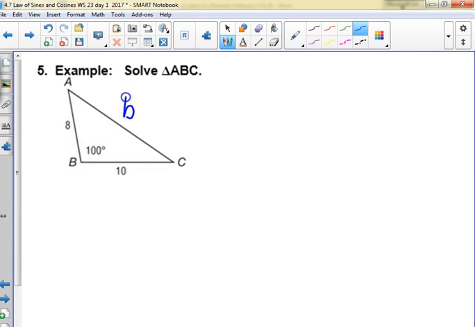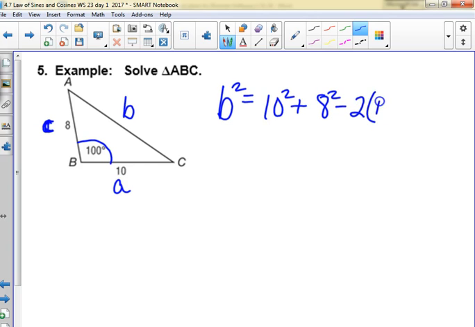So in this triangle, this side is B, this is side C, and this is side A, and this is angle B. It is a side angle side situation, right? 2 sides at an angle in between. So can anybody tell me what you would write? B squared equals 10 squared plus 8 squared minus... okay. A pain in the neck, but you need to memorize it. Then for this particular question, it's all just typing, right? Can you hit enter along the way a few times if you want?